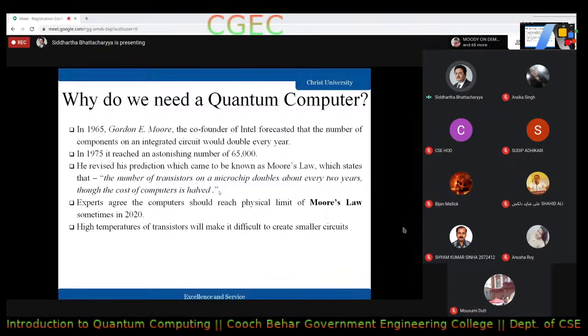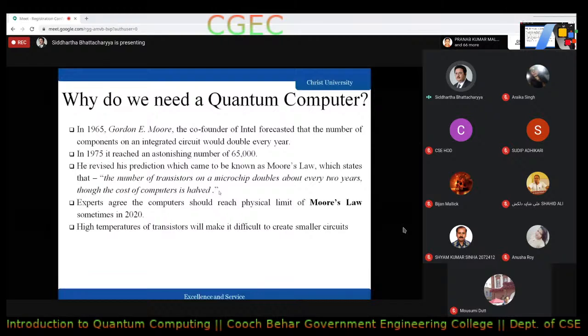Because after that, if you go for adding more and more transistors, it will be very difficult to create smaller circuits, because of temperature, and also the different effects like Schottky effects and different dissipation of heat, so that the entire circuit will not function properly. So this is the way that, during the evolution of computers, you are moving fast and coming down smaller. But then there is a limit.